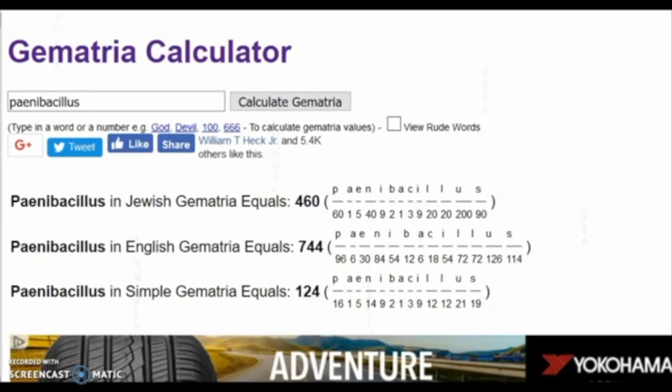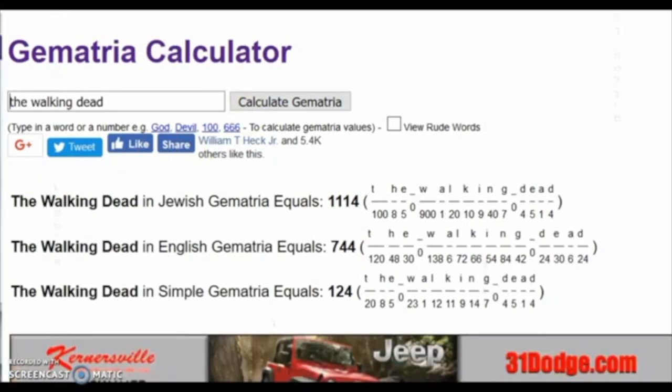Now, you remember when we were looking at that Science magazine article, it said the zombie apocalypse, right? Well, the first matching phrase for this bacteria is The Walking Dead. Okay, we all know what that is. It's about a zombie apocalypse. Any one thing could be a coincidence, but they used math to associate things. That is how they did it when they designed our languages, so that when you looked at one thing, you could see what their intention was in the design of the word or the phrase.